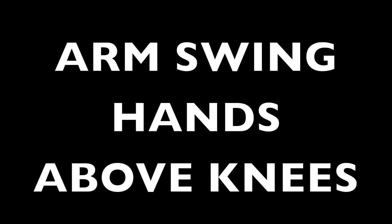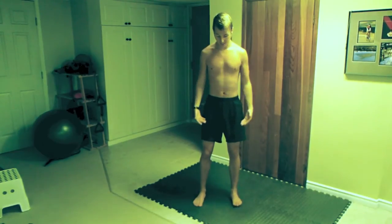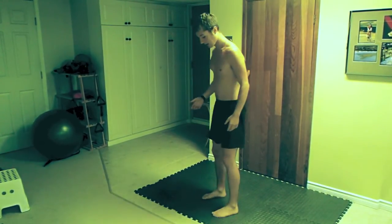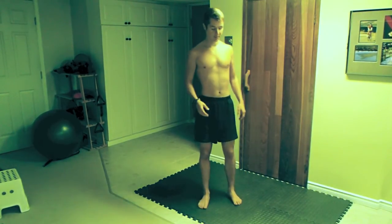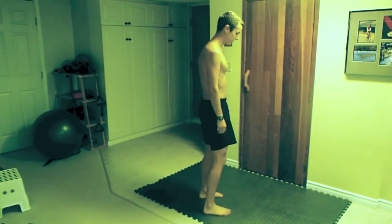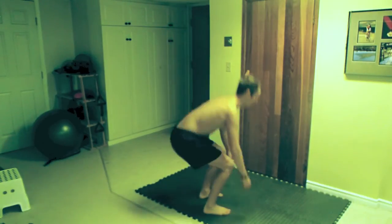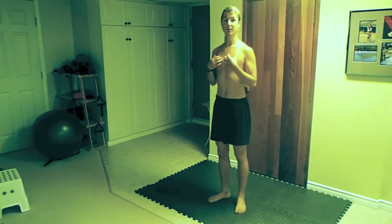And the last thing to improve on is keeping your hands, your arms, always above your knees. So some people, when they squat, they'll go down and they'll squat like this. Never let your hands drop beneath your knee, because what that does is it makes you lean forward a bit more. So you have to bend down, and you don't want that. So always keep your hands up. You'll be a lot more efficient, and keep your back a lot straighter.